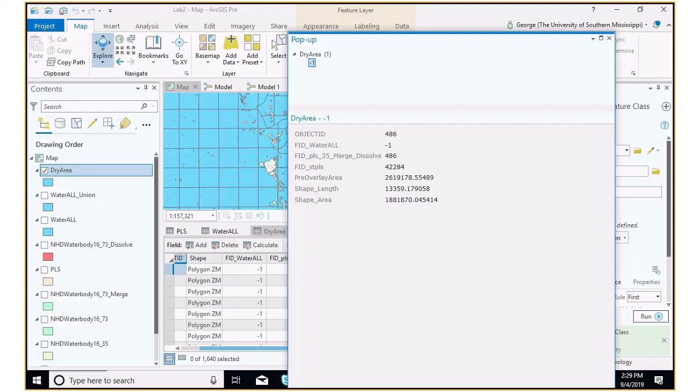Is the total of the PLS this one or this one? The pre-overlay is the total area. Right. So the total area, should that be in the numerator or the denominator? Yeah, it should be in the denominator. And the shape area should be in the numerator, but if we just put that in the numerator, it's actually going to be the percent that's dry, right? Not the percent that's wet.